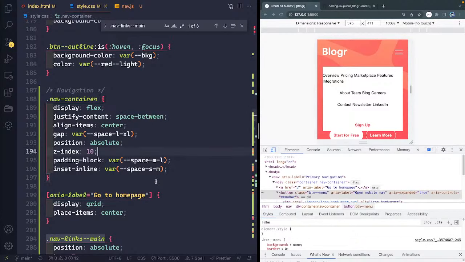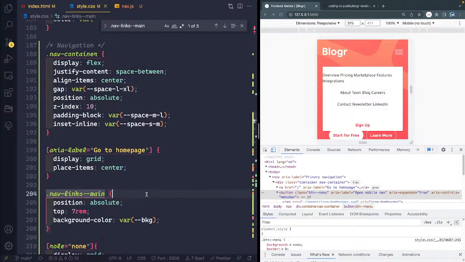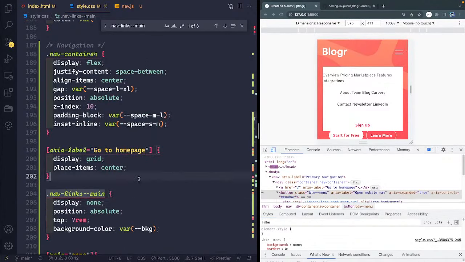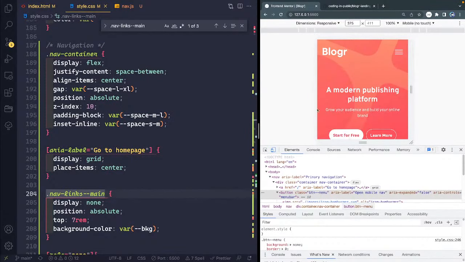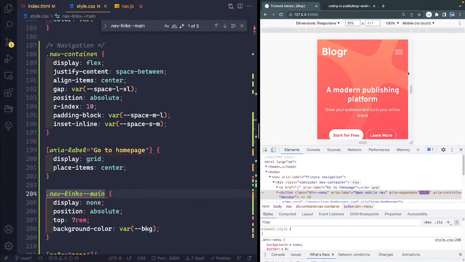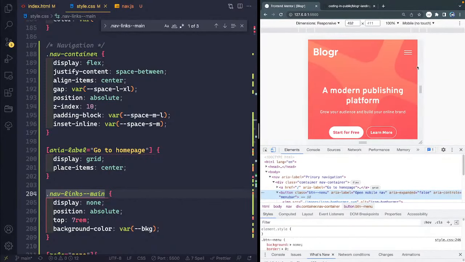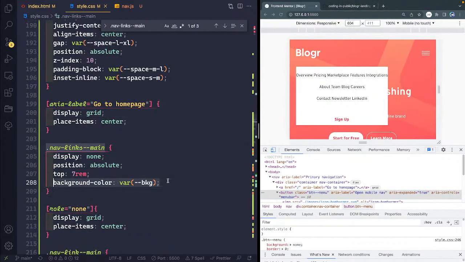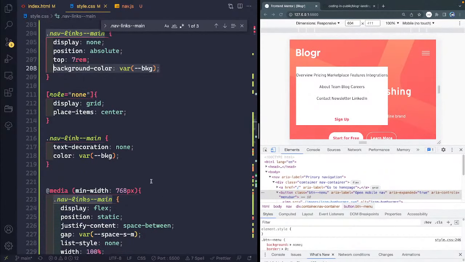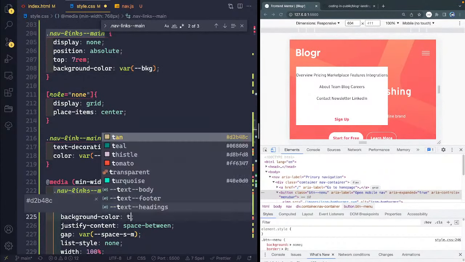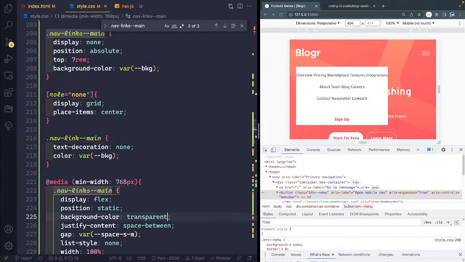And see, why is this thing showing automatically? Oh, I remove display of none from it, right? There we go. So now I should be able to click it. Hey, there we go. On and off. So let's change one more thing. Let's make sure we didn't mess up anything else. We did. Position absolute. Oh, this background color. So we also need to remove this here. So we'll set this back to transparent on desktop. So transparent.